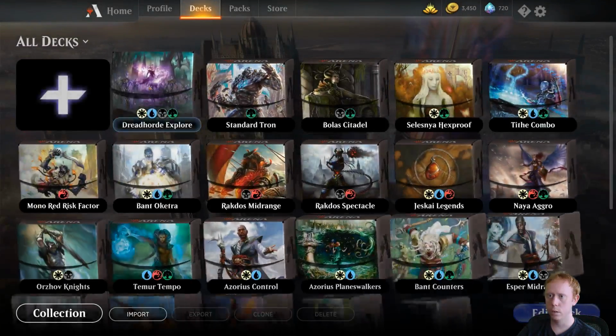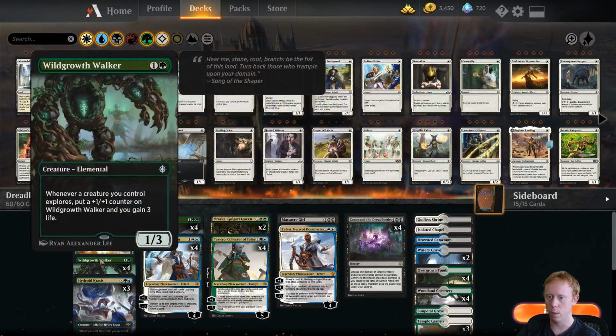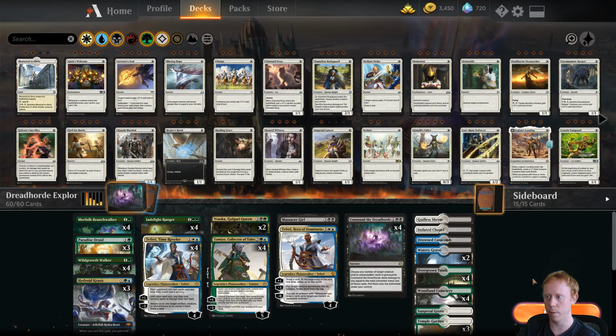Alright, so that's been a look at the Dreadhorde Explore deck. You can see it has pretty powerful potential. Wildgrowth Walker is a major part of the deck, being able to gain life and get a lot of card advantage. Versus Control, even if they are running a lot of removal effects and a lot of ways to deal with our permanents, if we're able to top deck a Command the Dreadhorde, we can get back into the game pretty easily.